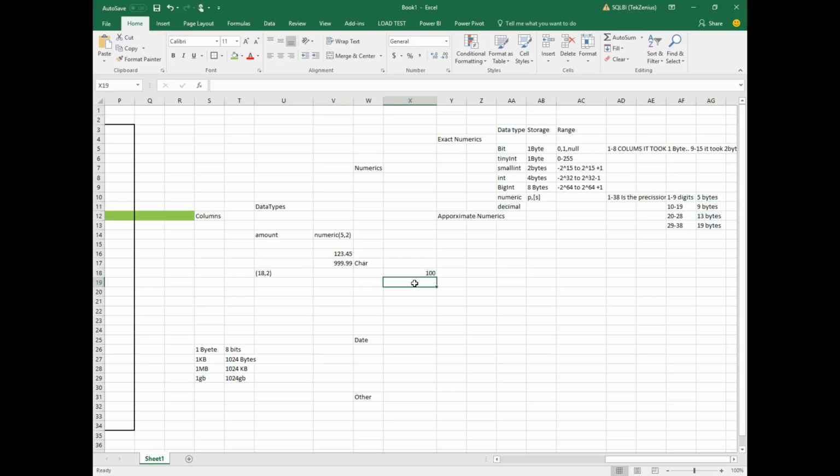Even though I give the 5,000, even though I give the 10,000, it will allocate always the 9 bytes. So that is the over storage. You are just giving the maximum number. If your application is a very small one, it doesn't make any problem for you. If your application is bigger, it is a big problem. If the number of rows increased, that's a big problem. Is it clear?